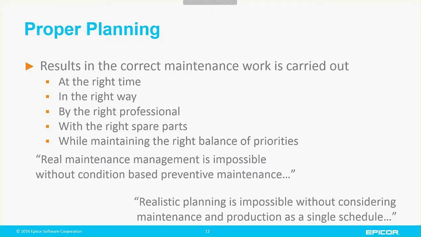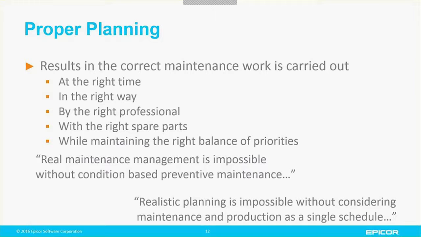So real maintenance management is impossible without the concept of condition-based preventative maintenance. If we don't monitor the conditions of our machines, as well as having normal service intervals, we don't really capture the whole picture. Some of those conditions could actually be the quality of the product that we're producing, nothing to do with the machine itself.